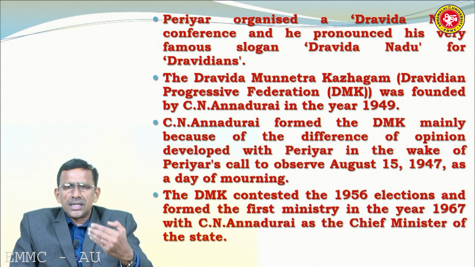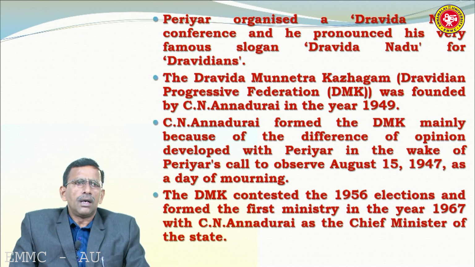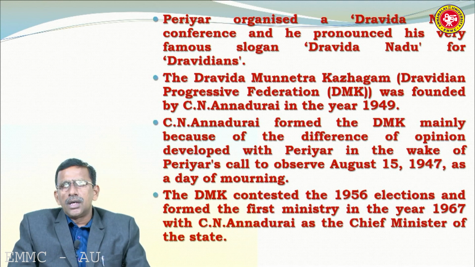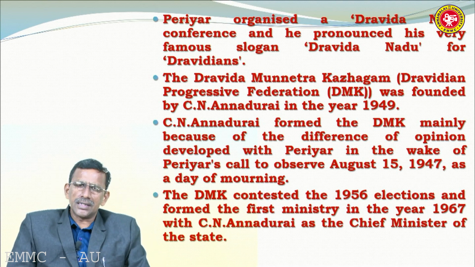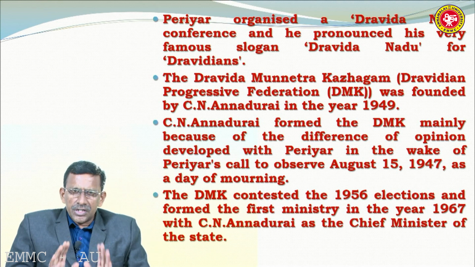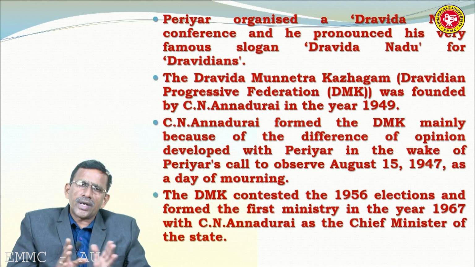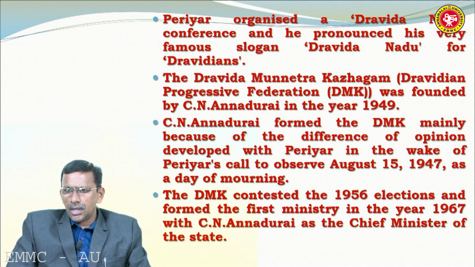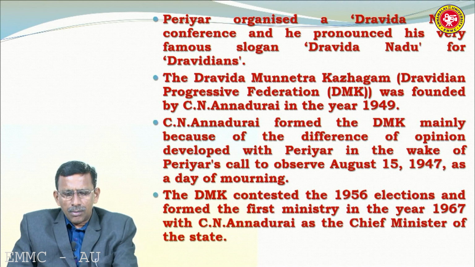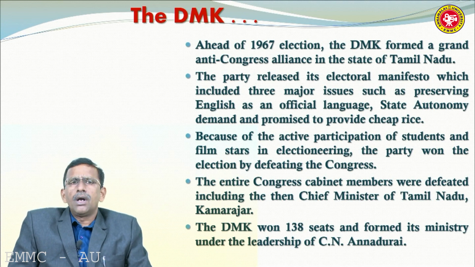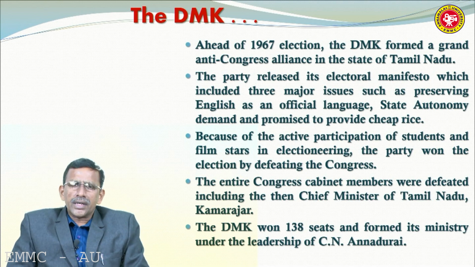The majority of the general secretaries, the majority of the district secretaries, supported the decision of Annadurai that the DMK should enter into politics. The DMK should be not only a social movement but also a political movement. Greater representation for the non-Brahmins in the state legislature, in the form of MLAs, will certainly improve the socio-economic situation of non-Brahmins in the state. So, DMK contested the election in 1956, and in 1967, DMK formed its ministry under the leadership of C.N. Annadurai. So, you know that before 1967, the victory of the Dravida Munnetra Kalagam was a calculation by C.N. Annadurai.